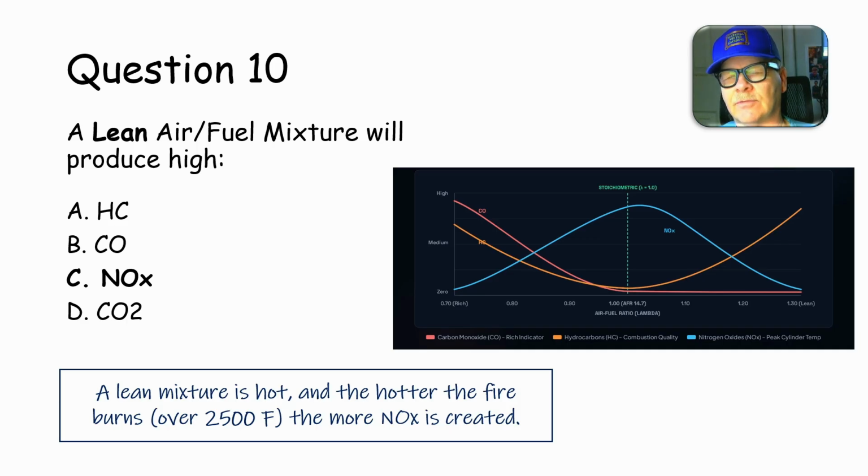Basically, 78% of what goes in there is nitrogen, and it's inert. The oxygen is what unites with the hydrocarbons and makes the fire. 21% of that air is oxygen, 78% is nitrogen, 1% is trace elements. Okay, so when it gets over 2,500 degrees, oxygen and nitrogen will lock together in various different types of compounds. The reason this little X is there is because it could be any number, NO1, NO2, NO4, NO5, and that all has to be separated by that upstream cat.